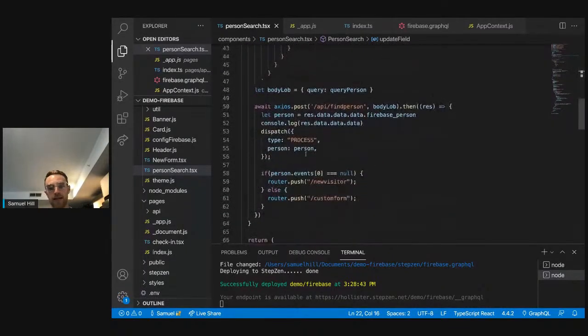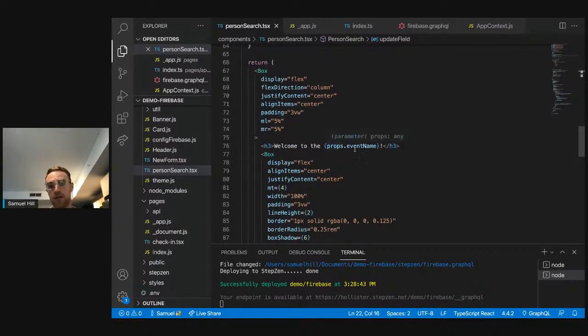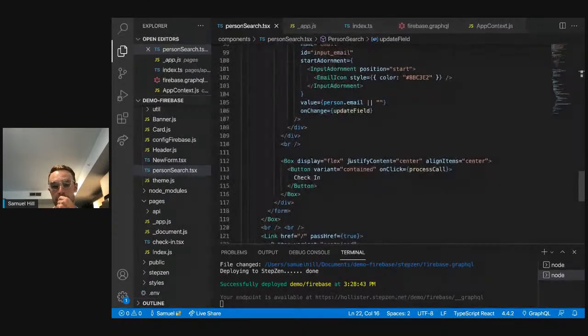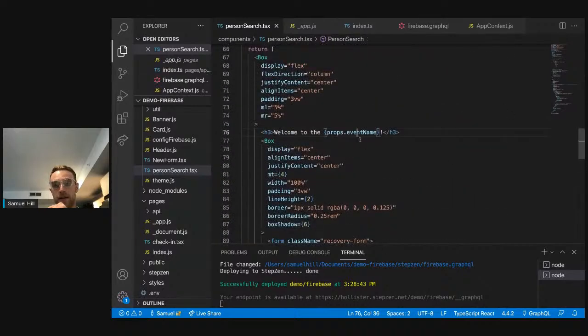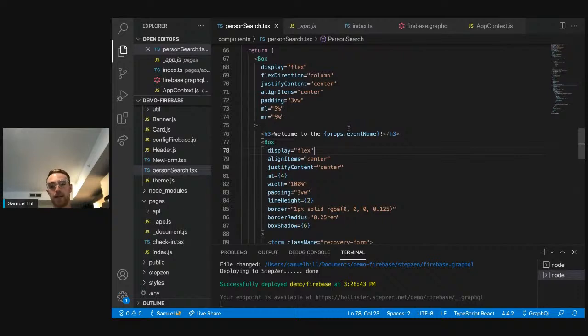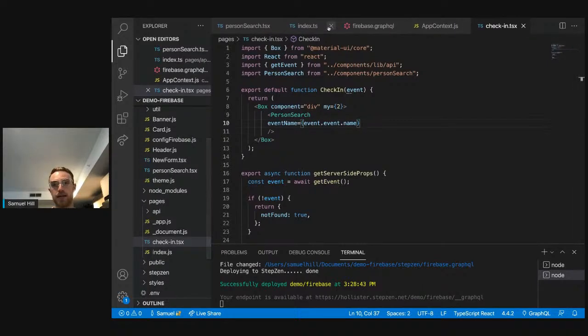So getting into, and I'm going to skip these for now because we're going to go into the return. You can see that welcome to the, and then the event's name. And then as you can see, if we scroll down, we are querying, oh, I actually have it, hold on, props event name. So it's the props. So it's that get event coming from the check-in page that we had on the other side. And I'll just pull that up over here so we can see that for context. Get event, we're just passing that in as a prop right here to our person search as event name. So when we come back over to it, it makes a lot of sense that that's what we're going to see in here.